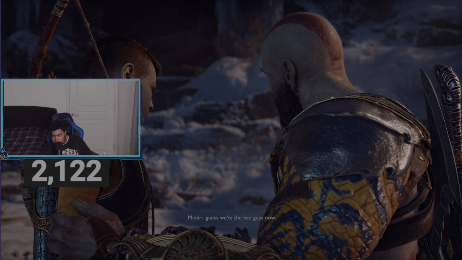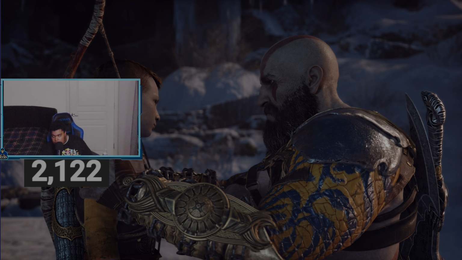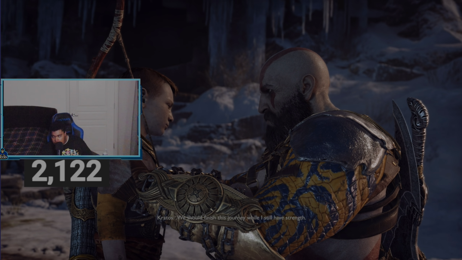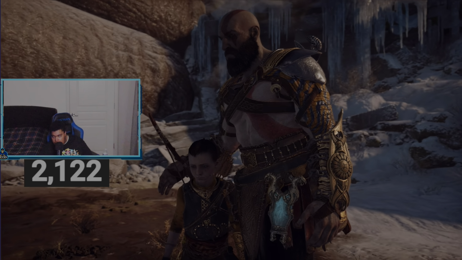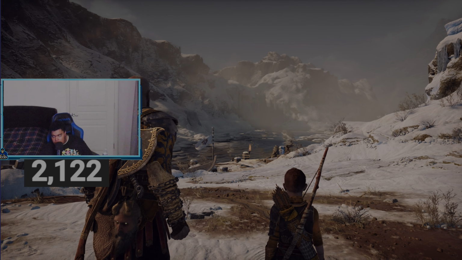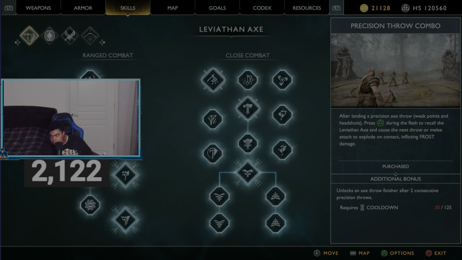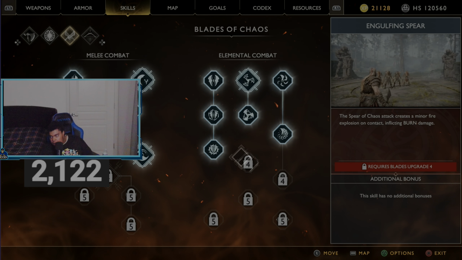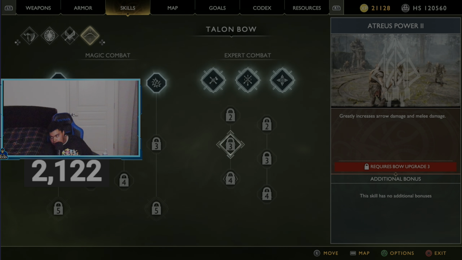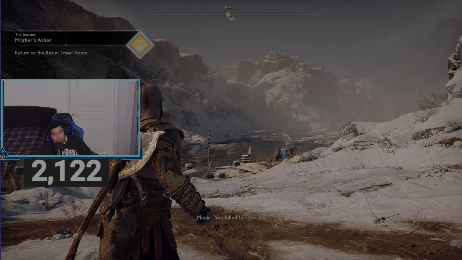Well, guess we are the bad guys now. In her eyes, yes. But she could never make that choice. We should finish this journey while I still have strength. That's it. I don't understand. I know saving her was the right thing. They're not level 4, damn, what? Crazy. First level 4 upgrade. That's too crazy. Dang. And you killed our son.